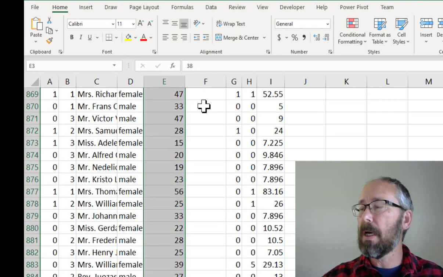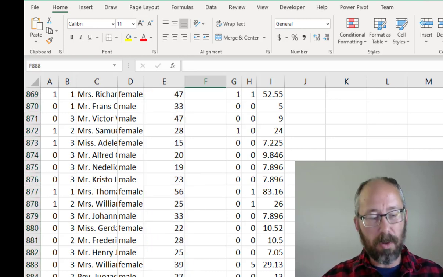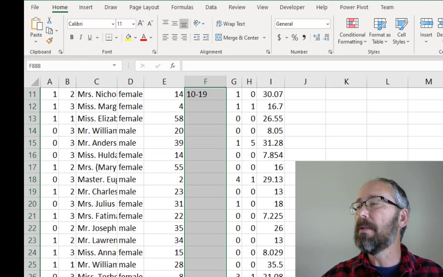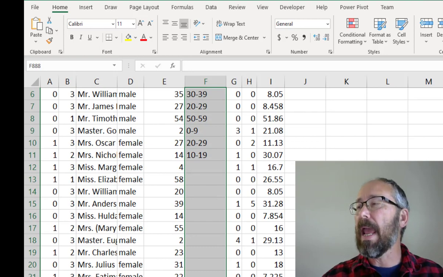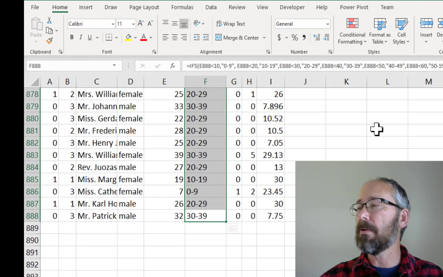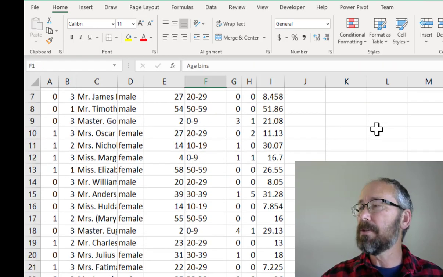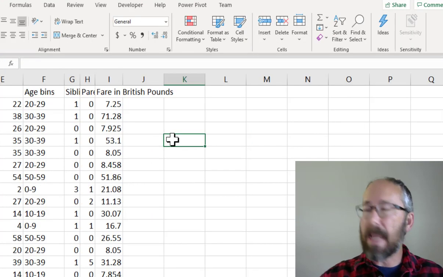So I'm going to copy that to all of my cells here, my entire range. And again, I'm just selecting Shift, Control, and the down arrow to get clear to the bottom of my data, row 888. And I'm selecting the last row, Shift, Control, up arrow. And then I just have to hold the Shift key down and press the up arrow at the same time until I get to that cell that I was making the changes in, and just below that, and then I'm going to copy it to all of those locations. And then Control up arrow to get to the top. So now I've created my bins, and I can do my counts.